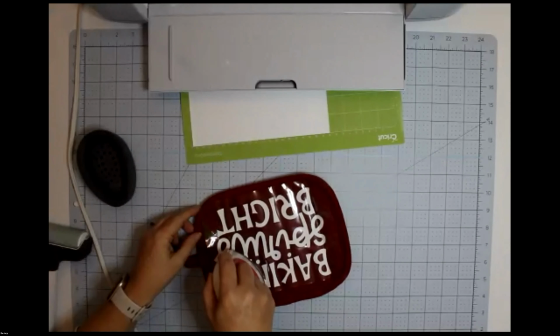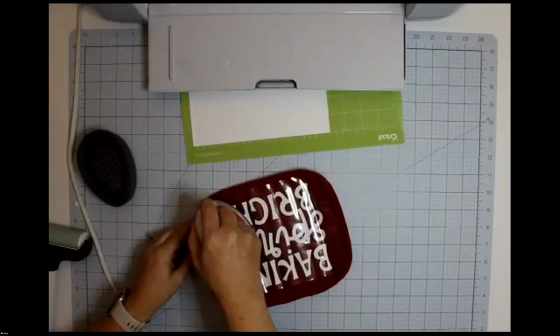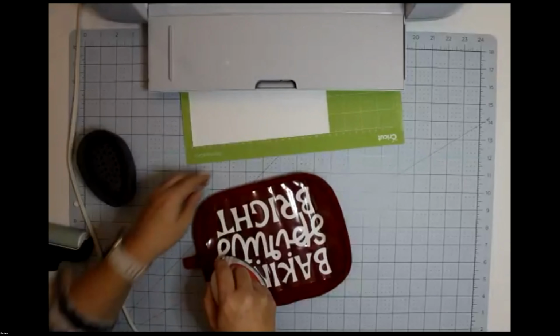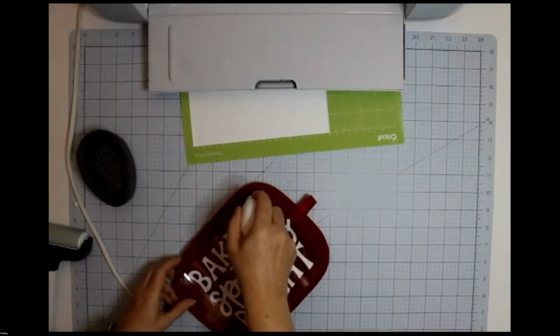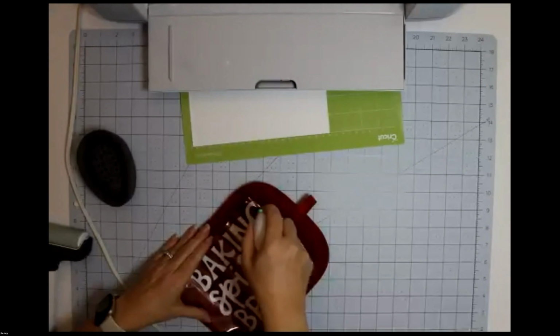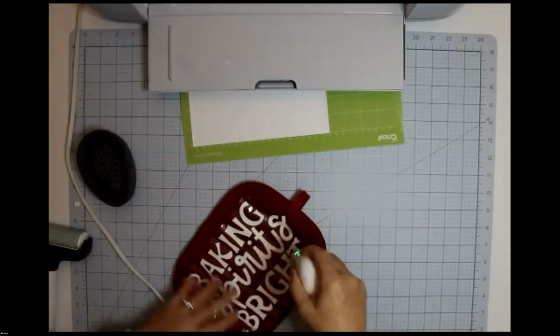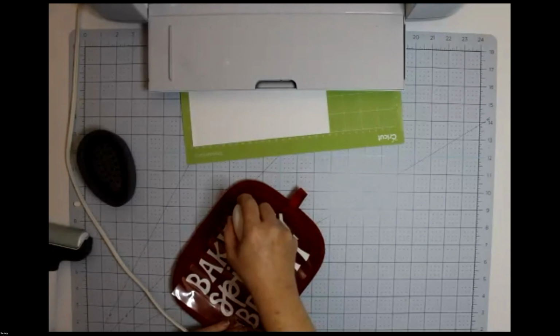And if you're using a regular iron, you always want to have it on the highest setting. So like a cotton and linen, and have it on that highest setting. And you could use your home iron, not instead of a mini press, you could use your home iron, and that sharp edge on your home iron would do a really good job too.